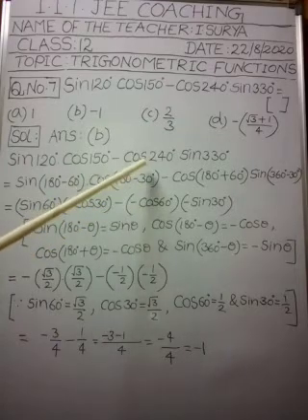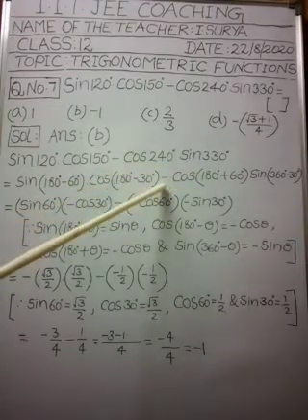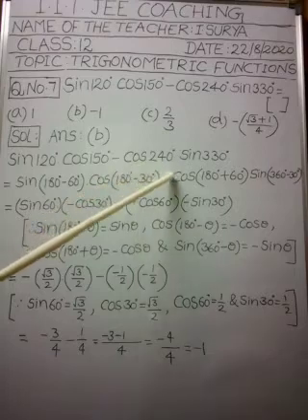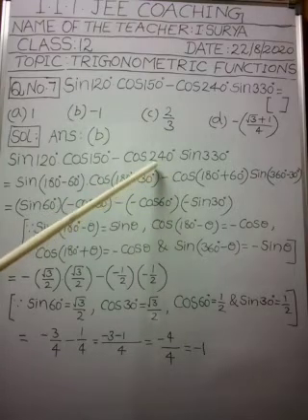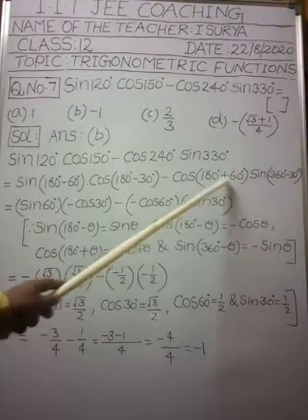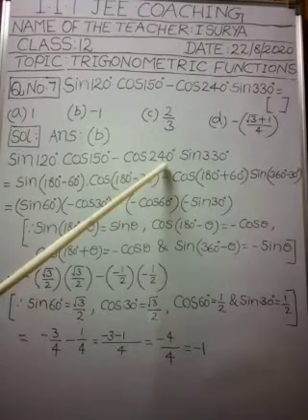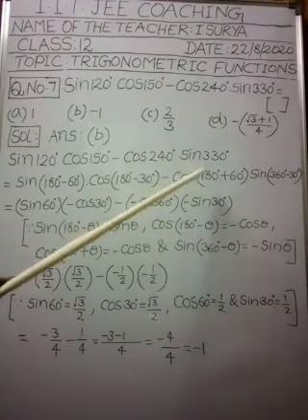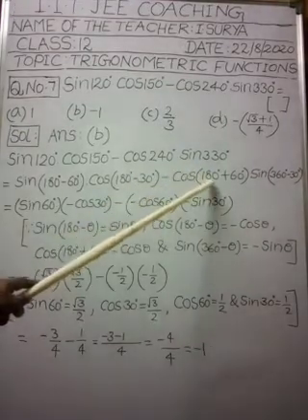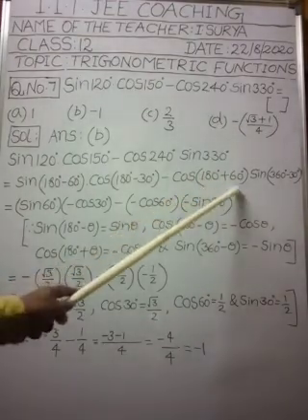Right. Now come to the second term. In this second term also there are two factors. We wrote minus as it is. See this first factor, cos 240 degrees. This can be written as cos of 180 degrees plus 60 degrees. 180 degrees plus 60 degrees, what will you get here? 240. So, for our convenience, we wrote 240 degrees as 180 degrees plus 60 degrees. Understood this factor, my dear children?